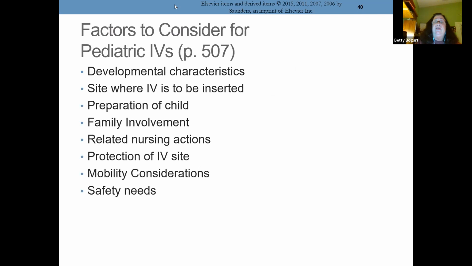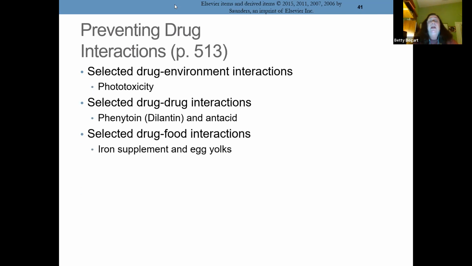So in IVs, same thing. I've already gone over it. Now, drug interactions. Some drugs cannot be exposed to sunlight. There's one drug I'm thinking of. It's used in the ICUs. It's been used for children. Nitroglycerin IV has to have foil wrapped around the tubing and the syringe because sunlight tends to deem it impotent. It doesn't work. So knowing those things.